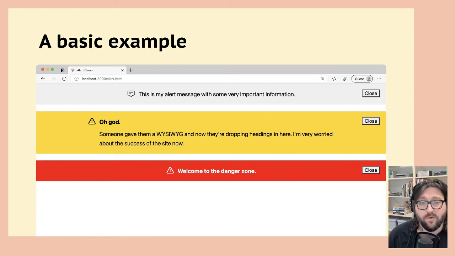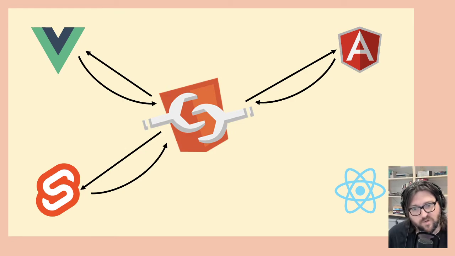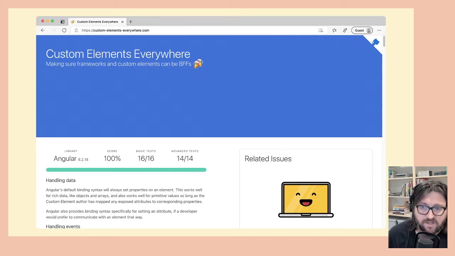So what's neat about web components is, once you have them, you can take these web components and give them to other frameworks. Other frameworks can use web components. So they don't just live on an island. They can go places. And what's neat is you can technically write web components in these frameworks. You can write Vue and spit out a web component. It works both ways. There's one notable holdout here, but for more information on that, you can go to Custom Elements Everywhere.